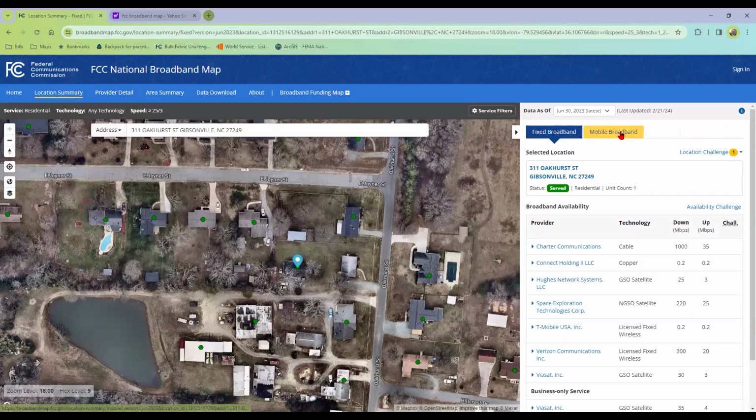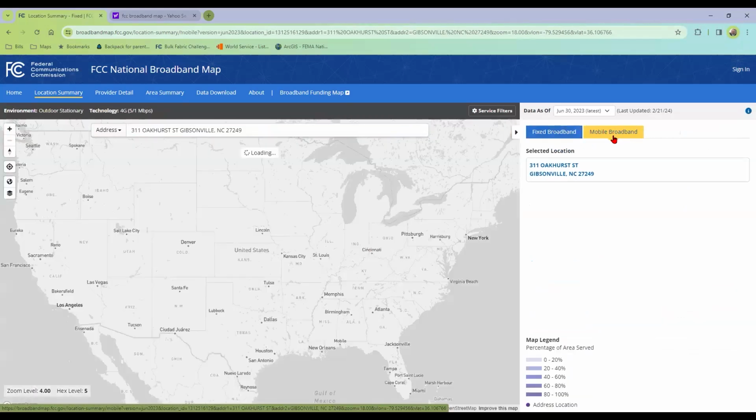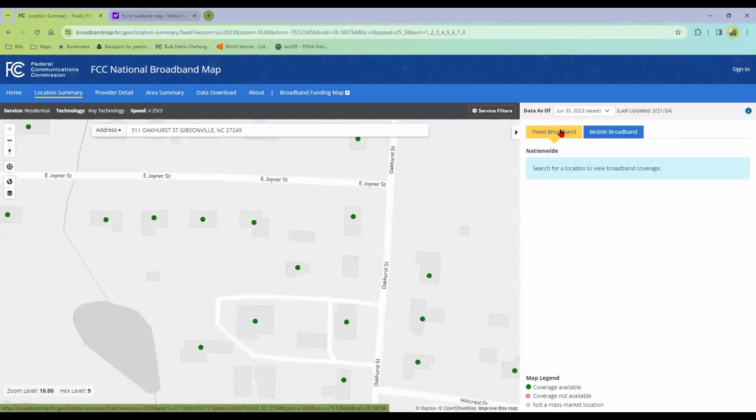If you want to do a mobile challenge, let's say you have 3G, 4G, or 5G internet, and it's not in the area, but it says it's in your area. You can download the speed test app, either from your app store or from Google Play. You'll notice that this is the logo for the app. It's the original FCC speed test.